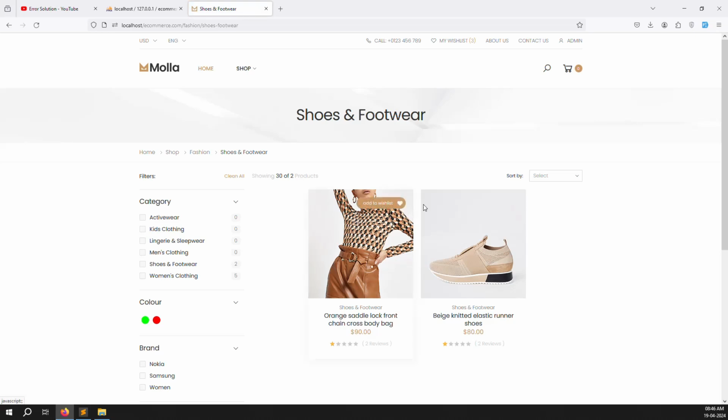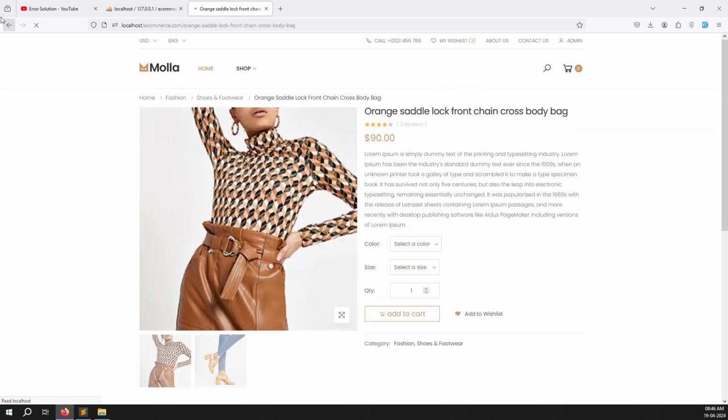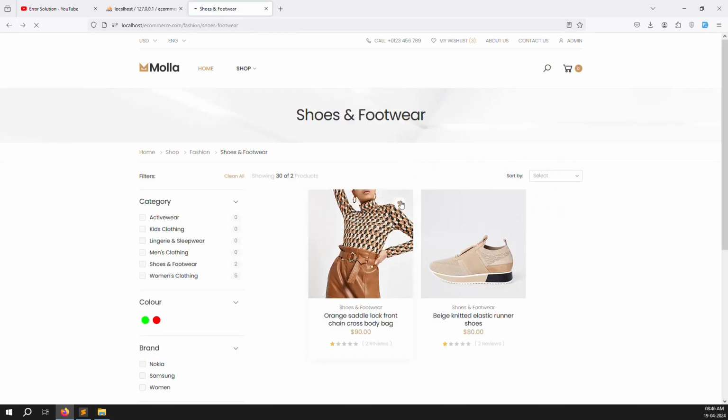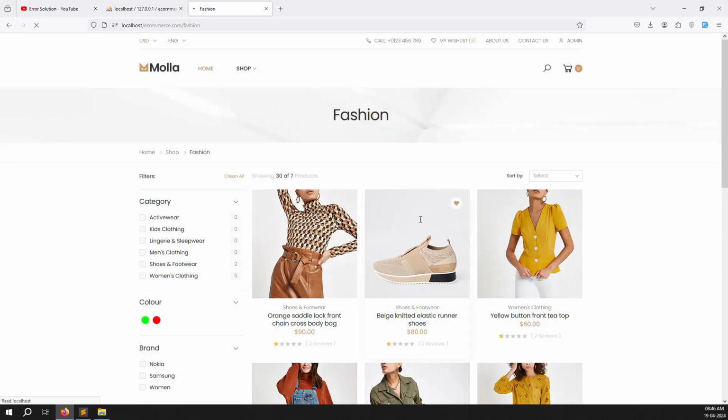So here the wish list is already there. Suppose I remove it here, so you can see it's removed. Suppose I remove it also here, so I'm going to the detail page, sorry about that. I just click here, I also remove, so you see it, click there, here I click, so there you can see it, here it's filled. So it means it's working very well. Also you can see here, two are already there, this one is not there, so I just click here, so it's working. It means add to wish list is done.